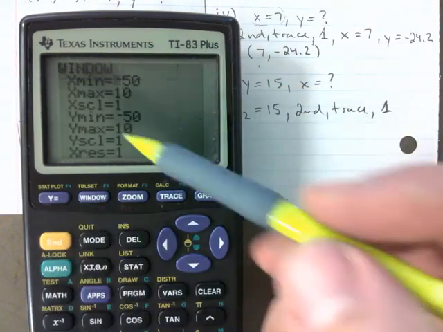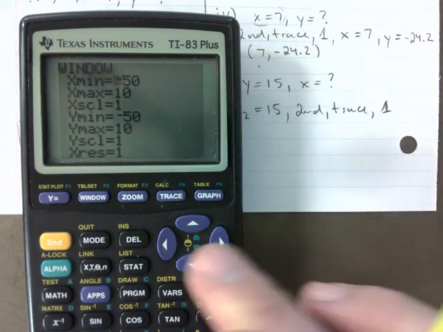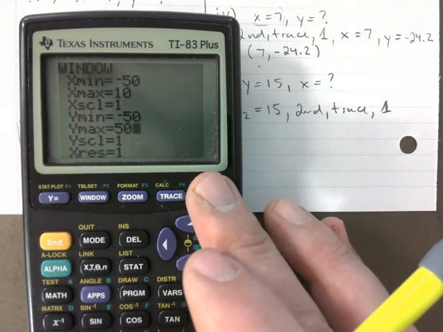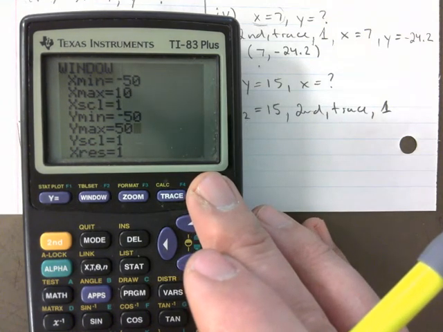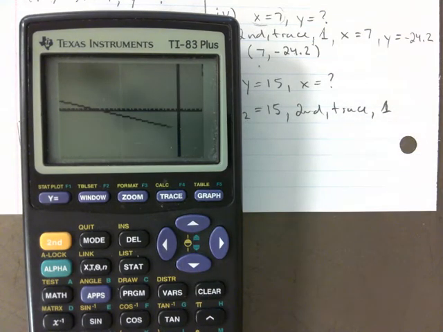Window? Yeah, somebody said 10. The Y max is just 10. We need to have that at least at 20 or 30. I'm going to go 50. Go big or go home, right? Because I don't want to keep going back and forth. That's why I'm doing that. But if you're investigating, that's what you should be doing.